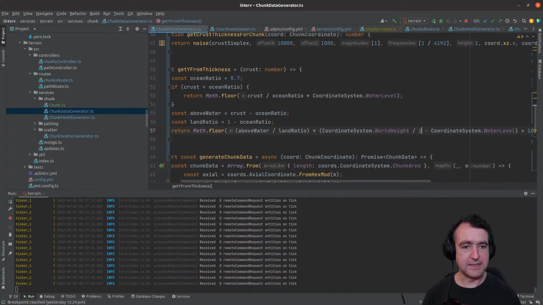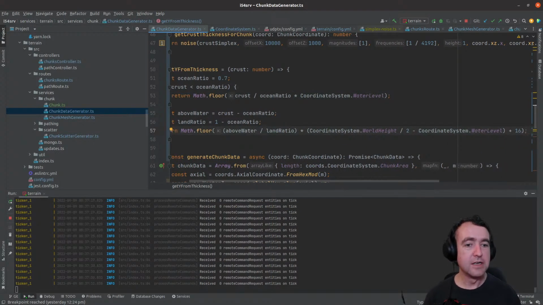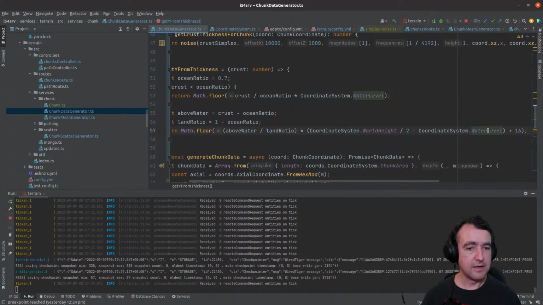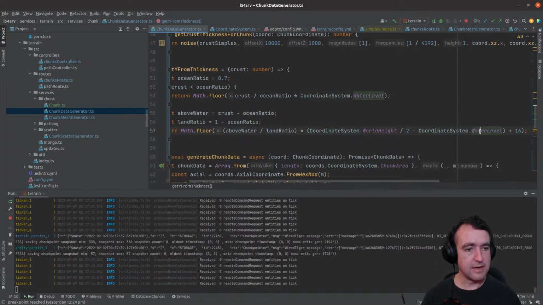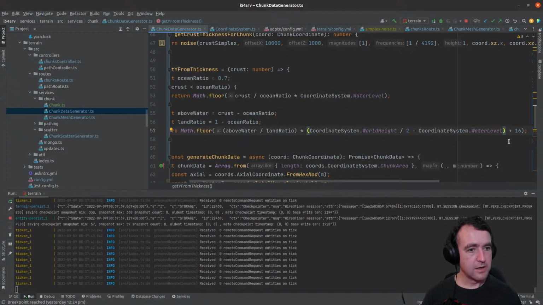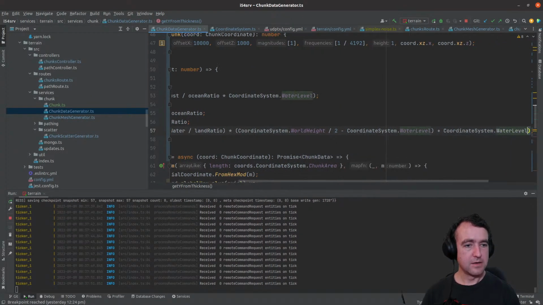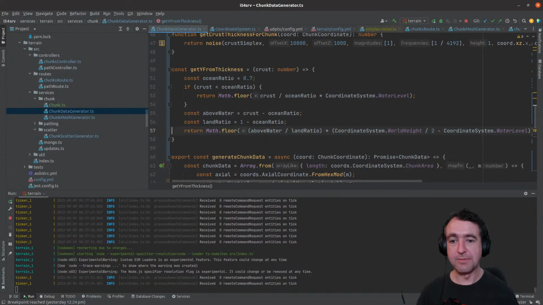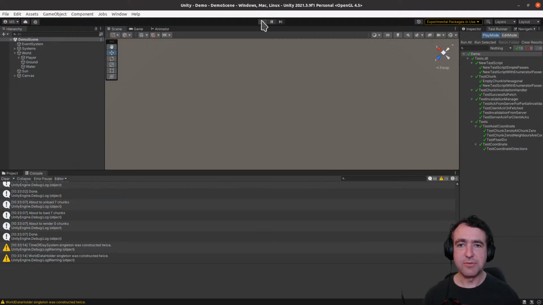Now I'm going to make this a little smaller so we won't make the continents go all the way up to the top of the world. We'll only allow them to go up to halfway. And then, yeah, that, and then we're going to add the water level. Yeah, that's much nicer code than what we had before. That was all just magic numbers. Now this should mostly work the same as before.